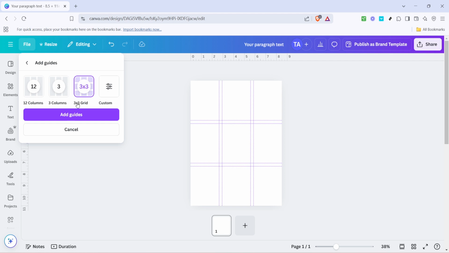The next step is to click on Add Guides. By selecting this, you can create guidelines on your canvas that can help you lay out your design elements with great precision. These guides act like invisible assistants, offering you support in maintaining consistency in your layout. You can drag these guides from the rulers at the top and the sides of the screen. Simply click and drag to where you need them, and they'll hold that position. This function is particularly useful when you're working on complex projects that require precise spacing and alignment.